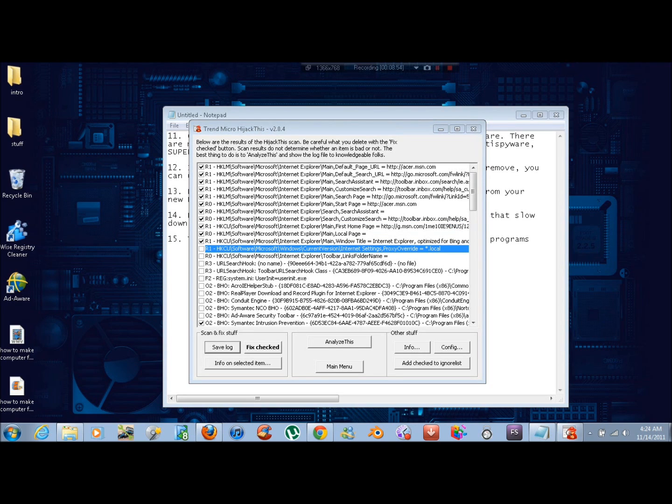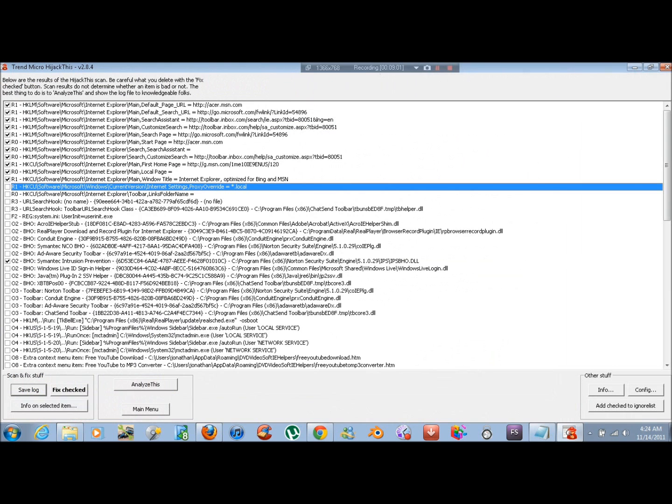Well, what I was reading right up here at the top, I didn't really pay attention to this. It says, below are the results of the HijackThis scan. Be careful what you delete with the fix checked button. Scan results do not determine whether an item is bad or not.